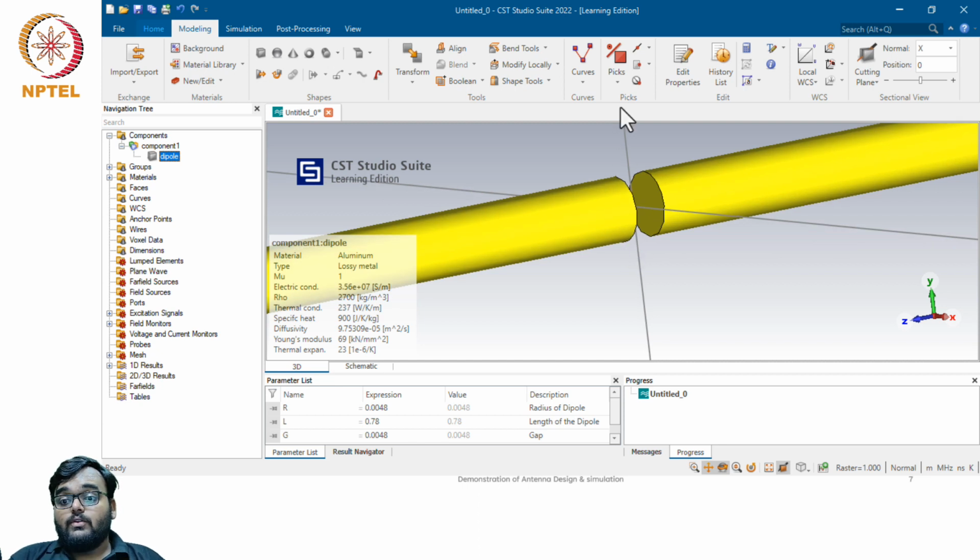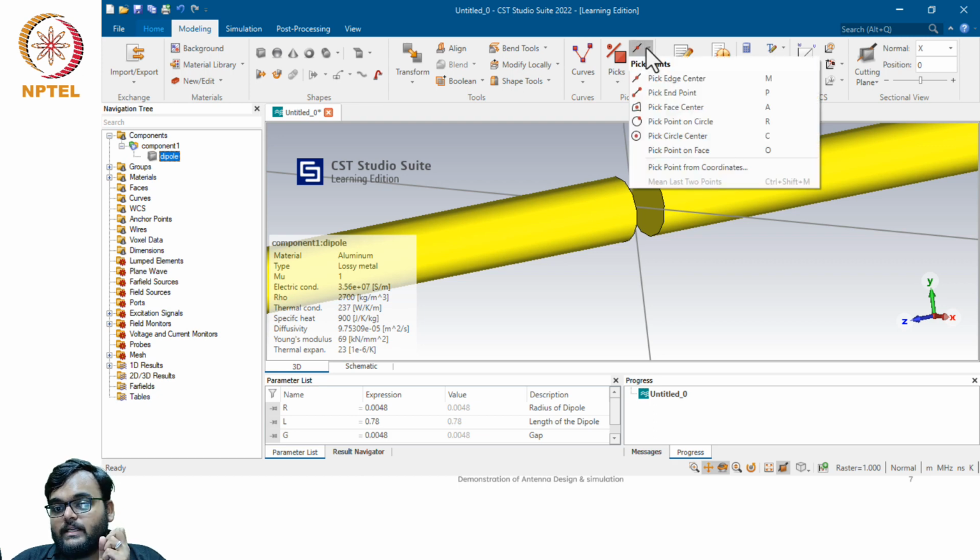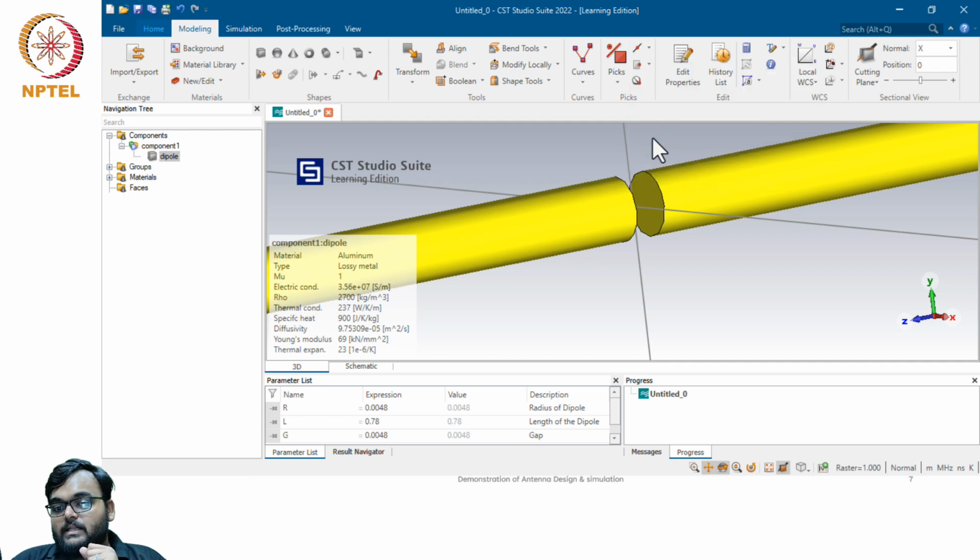Now you will need a wire here, or some kind of current flowing through this. To define that, you select here and say pick circle center.